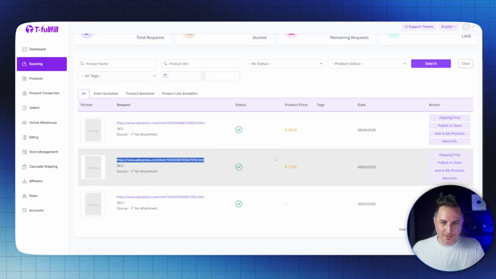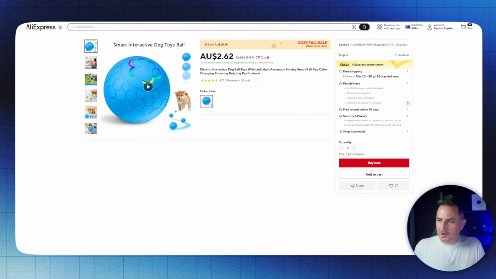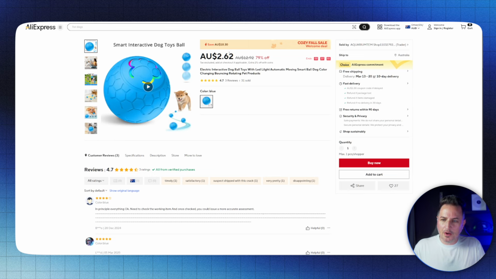This is a dog toy product that I wanted to put on my store, and we've got a product price here of $11. Now this includes worldwide ultra premium fast shipping from China. So this will get you the product within 5 to 12 working days. And you can see here, this is the product that I've asked for, a smart interactive dog toy ready to go. Now you might notice here that this price is a little bit different from the price that we've been provided. The thing is, and you have to understand, AliExpress prices can trap you in and then charge you a higher cost for the shipping. What we tell you at tfullfill is a price point that includes shipping and is not going to change.